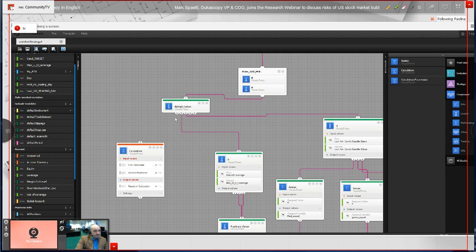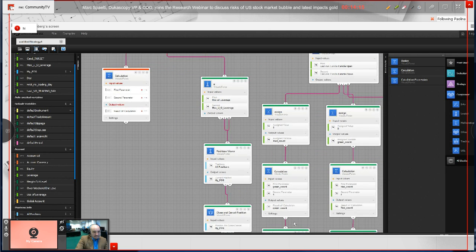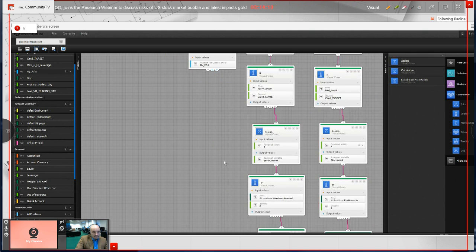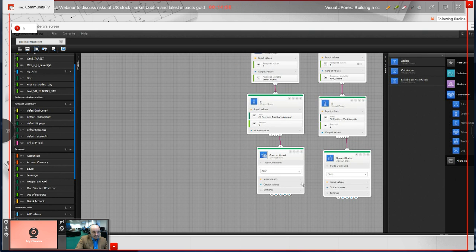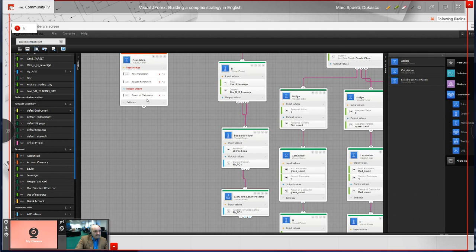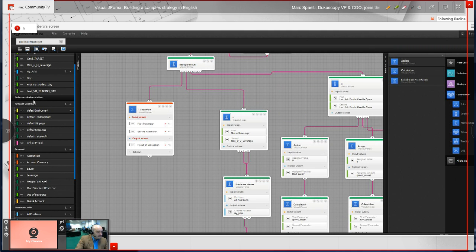So first, I want to calculate what is going to be my amount here. Open at market, see, in input value, the amount. I want to check what amount do I want. So if I take my account here, I've got equity. So I'm going to take my equity and I'm going to take 10% of my equity.